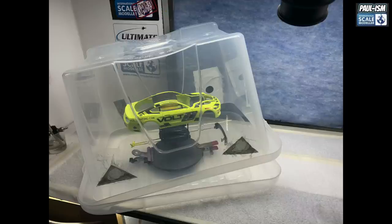And literally, once the model's in there on the stand, because I tape it to the stand, I can drop that box to a degree. I can tip her upside down. It doesn't fall off, and I know it's safe in there, and it can sit in the model room until I'm happy. So I'll leave this now for probably at least 5 days to harden up. But because we're doing a video build, it's going to take us a little bit longer anyway. So we'll be back with this near the end of the build to get it flatted and polished up.